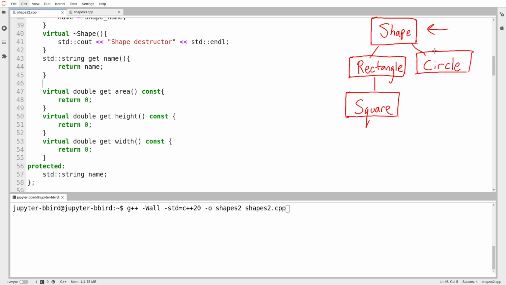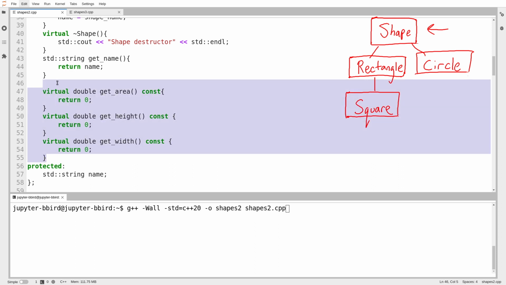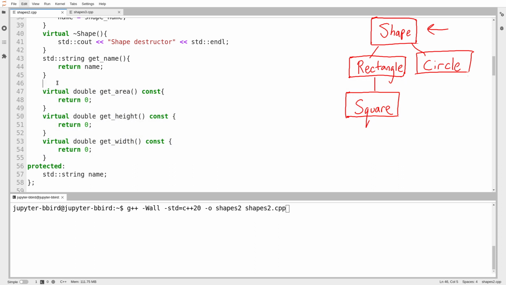There will be lots of things in your program that are shapes, like a square or a rectangle, but you should never create a variable of type just shape, because it's sort of incomplete. A generic shape doesn't really mean anything, unlike a rectangle or a circle. So the question is, what do we do? And the first thing I want to illustrate is I think it's very reasonable that we'd want a situation like this. Often we want to define a class whose job it is just to define an abstraction. So I hand you something of type shape, you know what to expect. You can get the area, you can get the height, you can get the width.